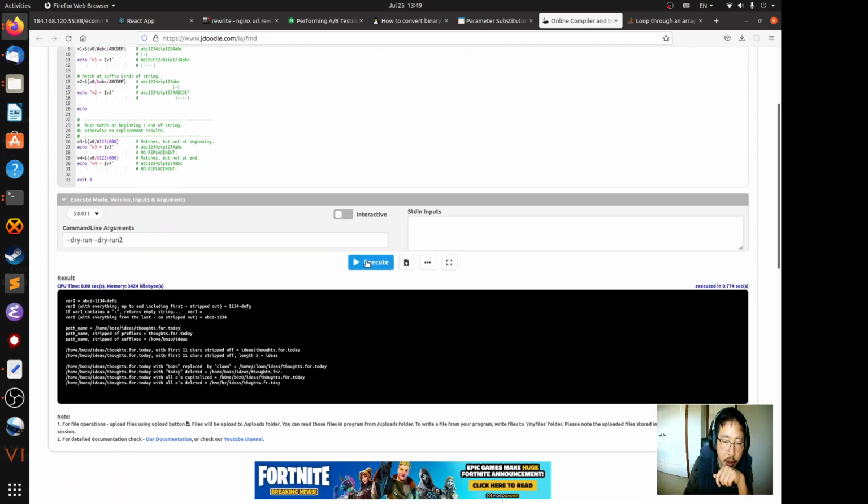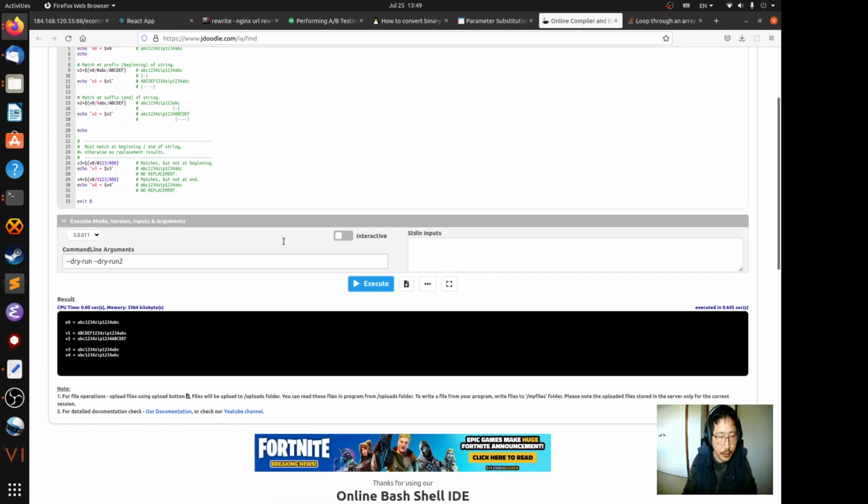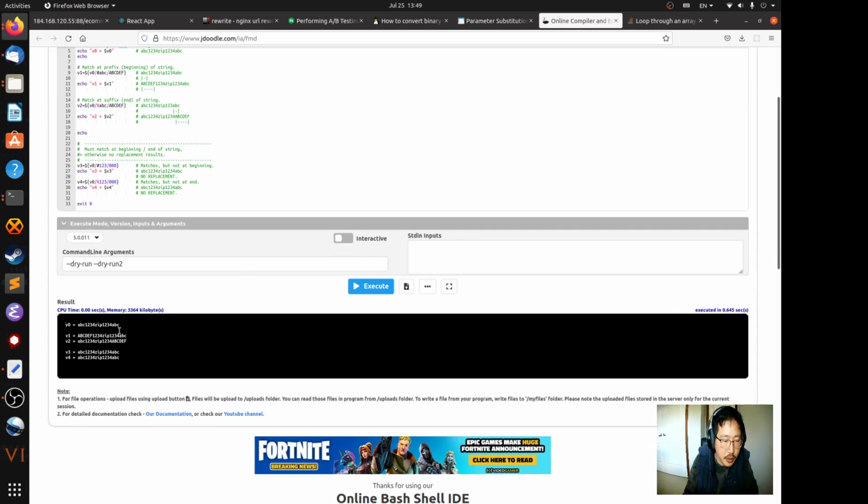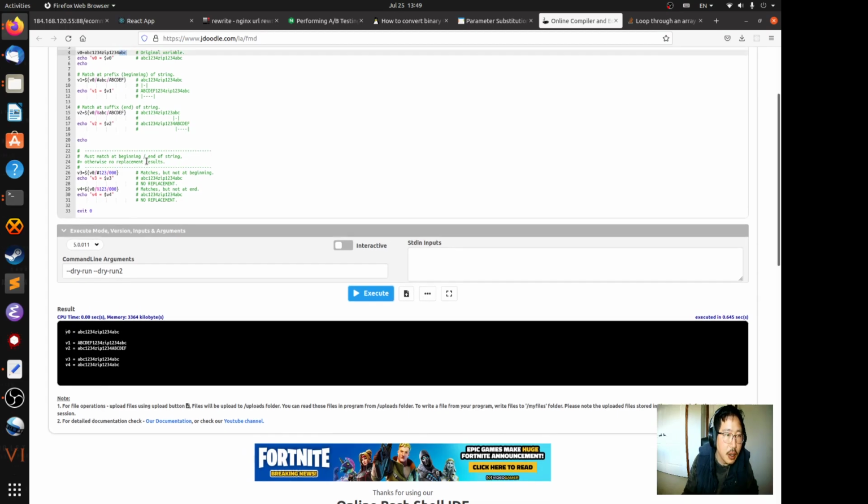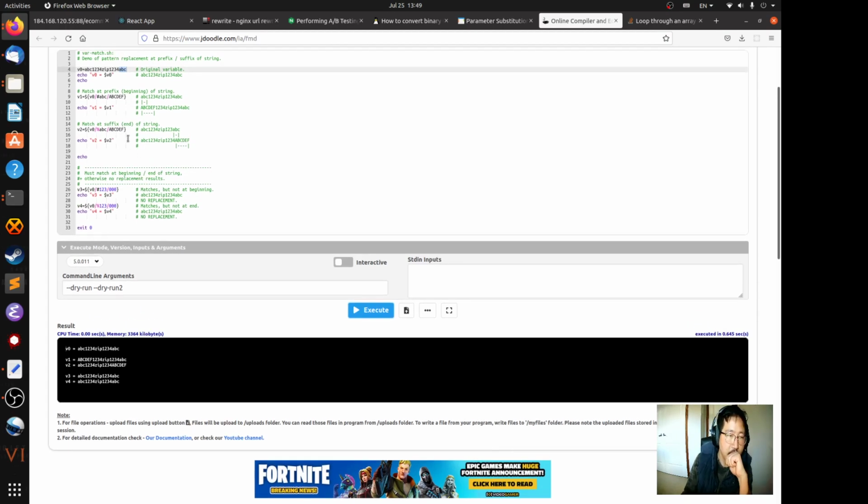Okay, so let me execute. So if this is the original string, this one, it matches from the prefix ABC. Okay, so it replaces this part with this. And here we are matching at the suffix.